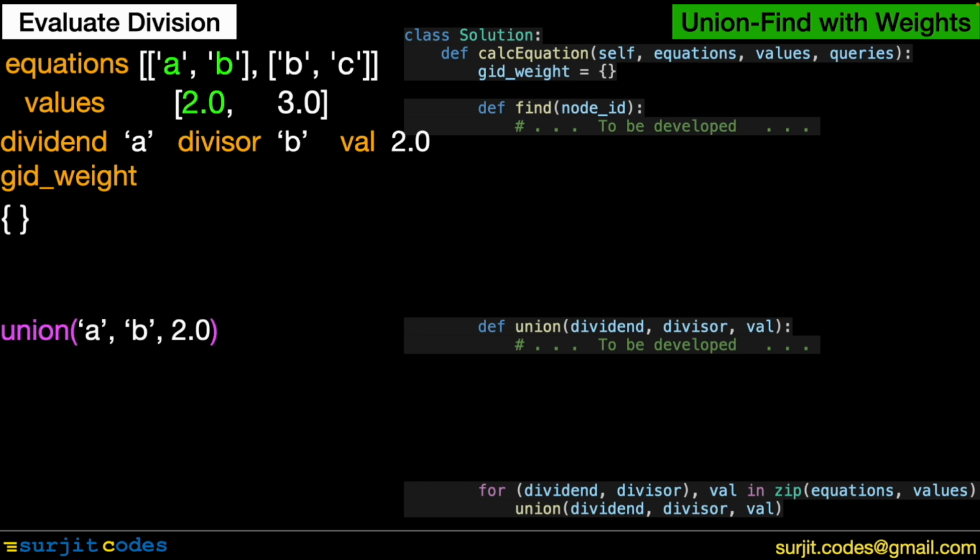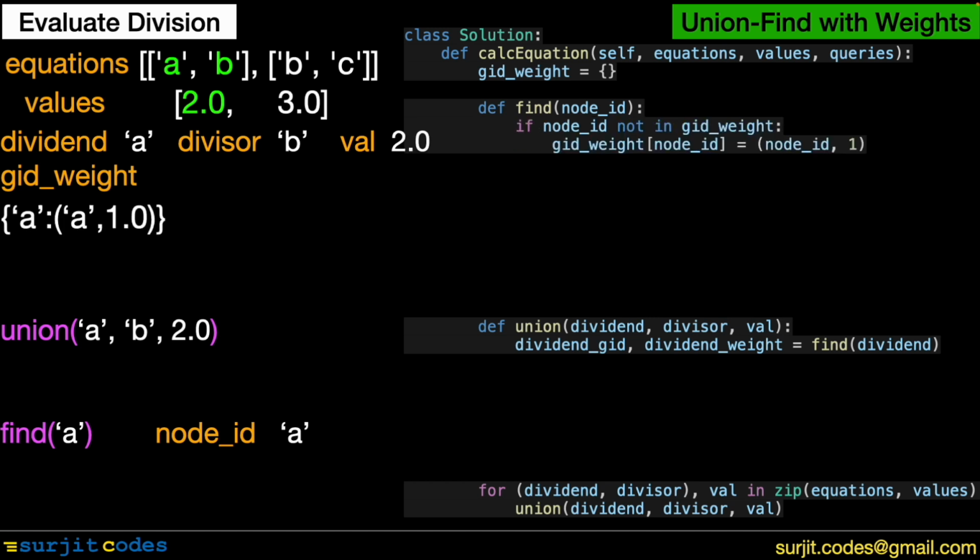In the first iteration, we call the union function on the first equation that represents a by b equal to 2. This function further calls find a. Element a becomes the node ID in find.